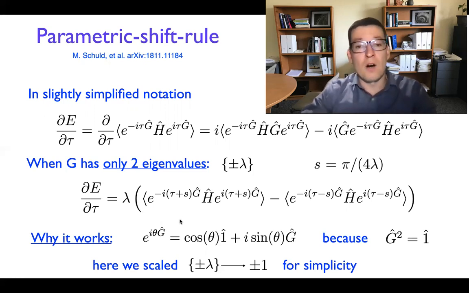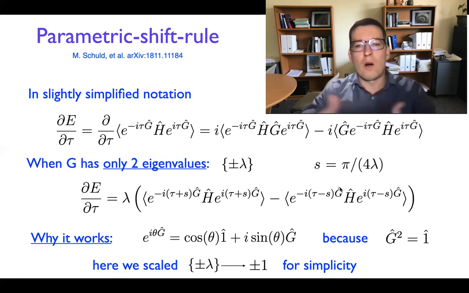And this is how it essentially works: you can see that in one expectation value, you can represent the exponent of the shift as identity plus a linear term, and minus shift is the same thing. Then when you do the difference, the zero order terms and the quadratic terms just cancel. And what you are left with is exactly the gradient term, where G is on one side of the Hamiltonian and on the other side of the Hamiltonian as well.